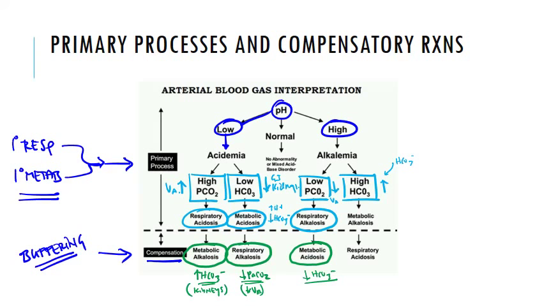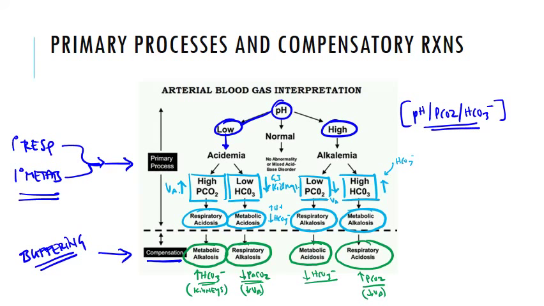On the flip side, if they are alkalotic because of a high level of bicarb in the system, you can have a metabolic alkalosis and the body responds with a respiratory acidosis, which means you are going to reduce the amount of ventilation in your system. So that's why when we have acid-base disorders, we need to look at the pH, the PCO2, and the HCO3 in order to get the best idea of what's going on.